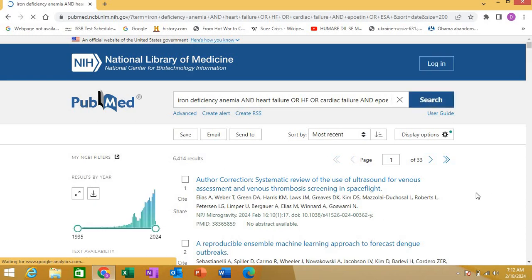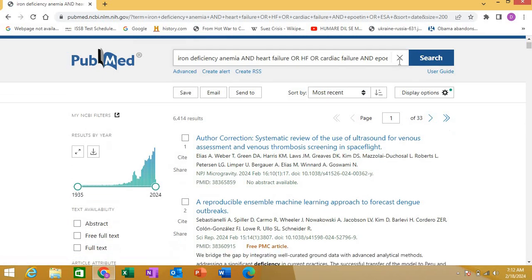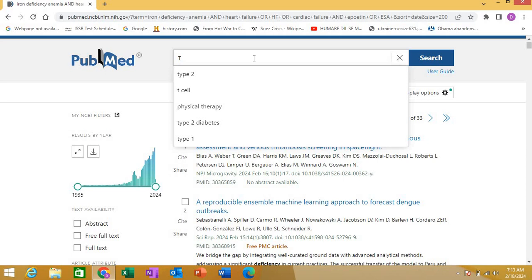Now I can use another term. For example, I want to see the effect of semaglutide, a new weight lowering drug which is a GLP-1 agonist, in type 2 diabetes mellitus and heart failure, say. So I'm writing one keyword: type 2 diabetes mellitus. Now there are many acronyms and abbreviations of type 2 diabetes mellitus commonly used in literature, so I wish to optimize and use all those.